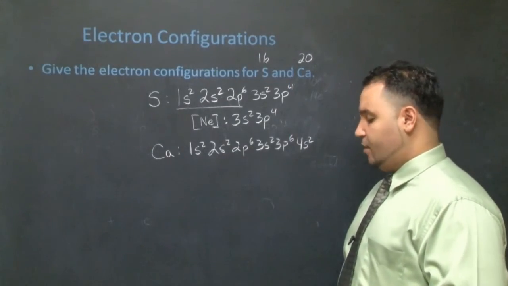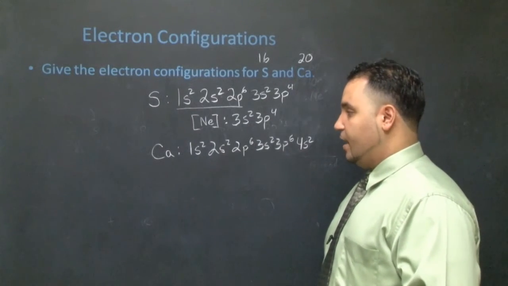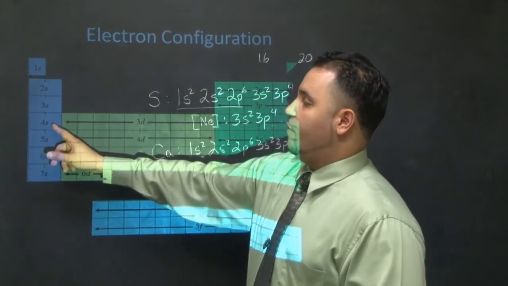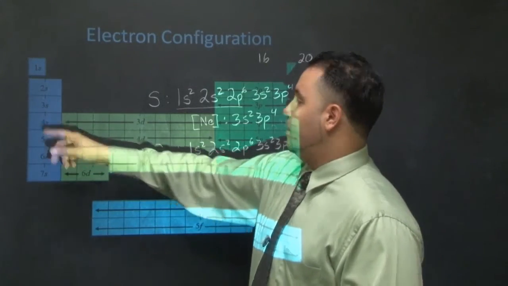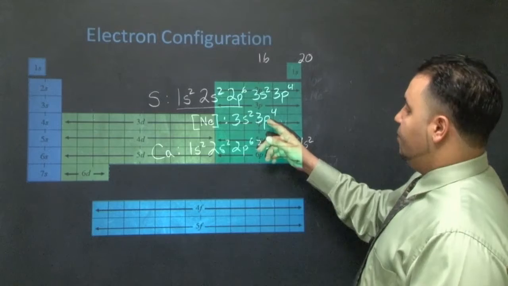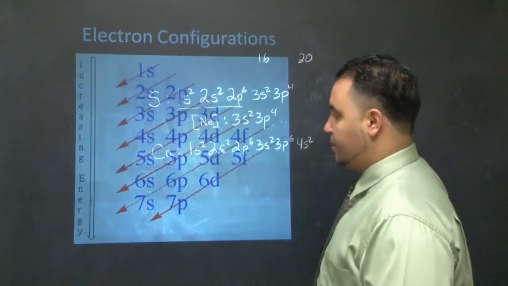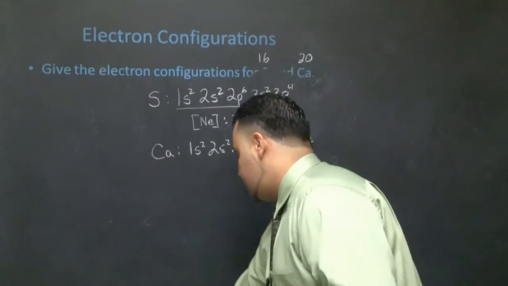And you can just see that right on the periodic table, how nicely that looks. Okay, with this still in the way, I just wanted to show you that calcium would be the 4s. Calcium is found right there, element number 20. Okay, well, I have 3p4 for sulfur. Okay, sulfur is right there. I can pick it right on the periodic table.